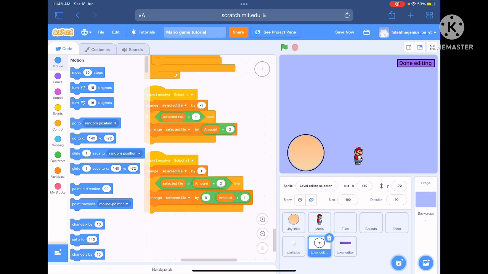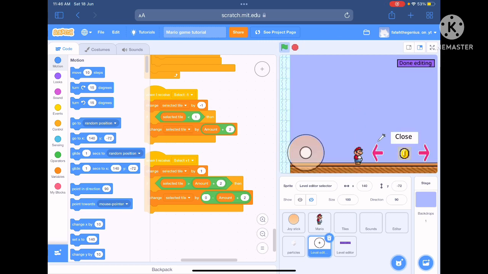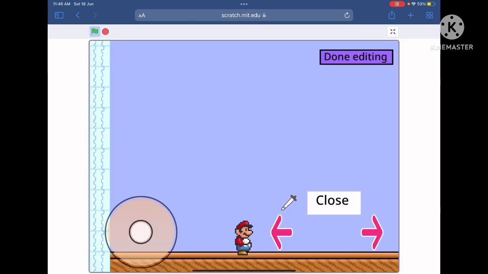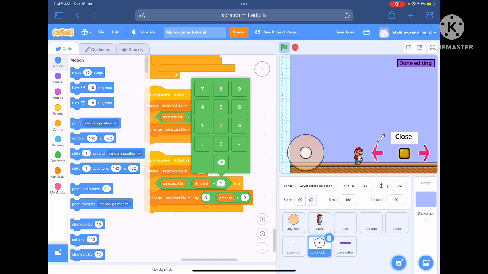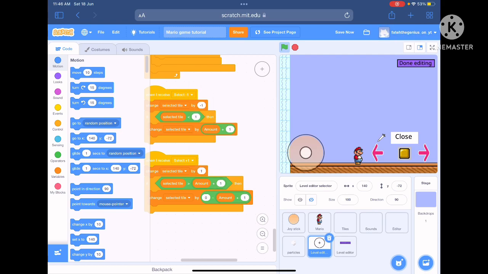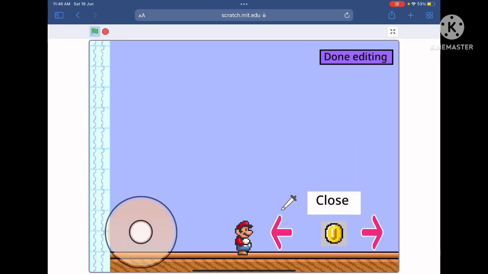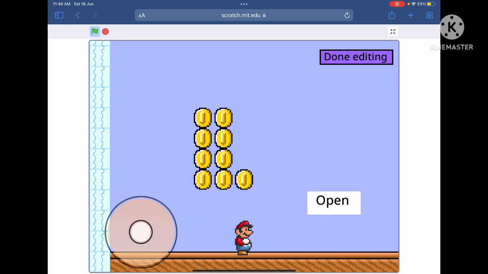Does it work? Wait, what? If I make it 1 again. Oh, that was weird, but never mind. So this is the coins.